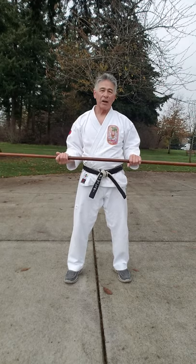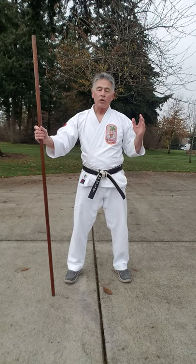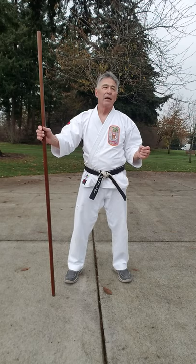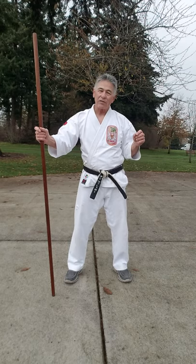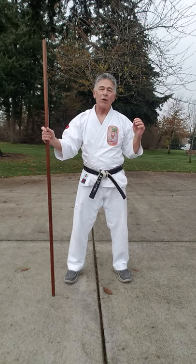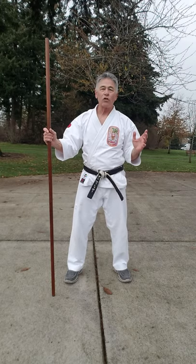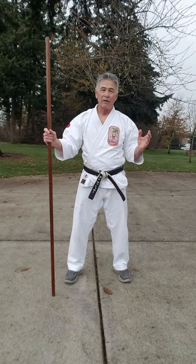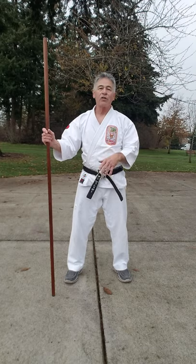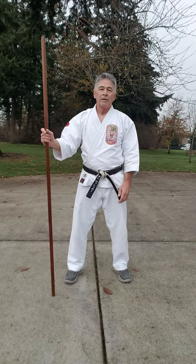So this time I'm going to go for speed, and like I mentioned earlier, the form may suffer a bit, the mechanical execution may suffer a bit, but that's okay because I want to see if I can execute faster. And I'm working on speed in my stances, speed in my blocks and strikes, speed in my swinging of the bow. Let's see how that works out.